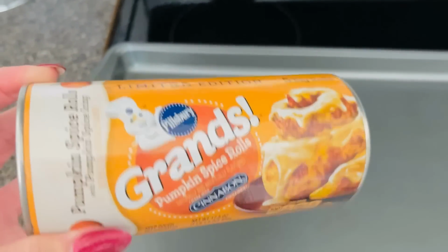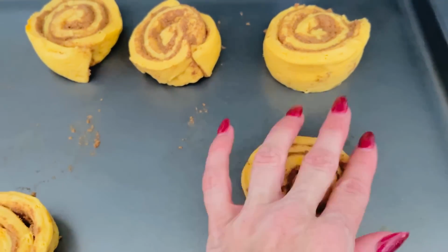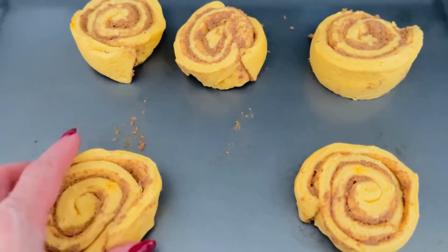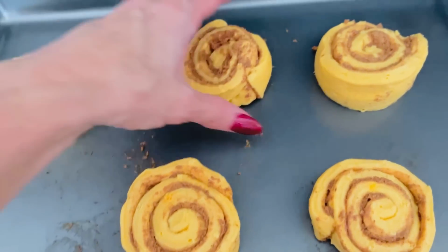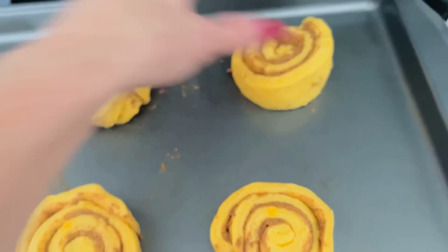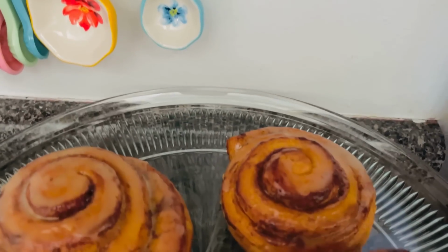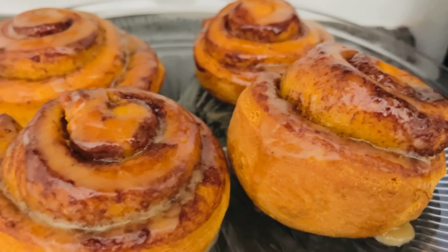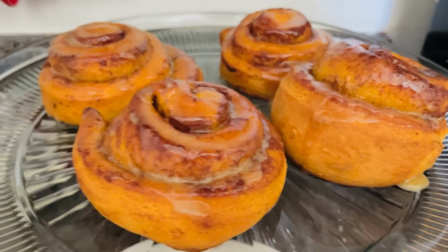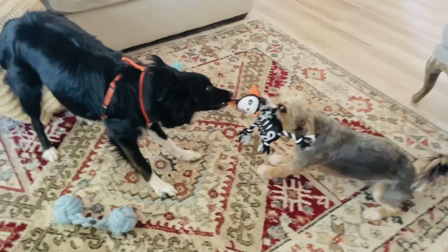So for today's fall treat, I wanted to share with you guys these Grand's pumpkin spice cinnamon rolls, I guess they are. They're really large. They come 5 to a pack, and they have this icing that's like a brown sugar kind of icing. They're really super, super delicious, you guys. I kind of had one for dinner. Basically, they're really filling, but I started nibbling on one, and then I got to the center and ended up just eating a whole one. But they're super yummy if you guys have a chance to find those.